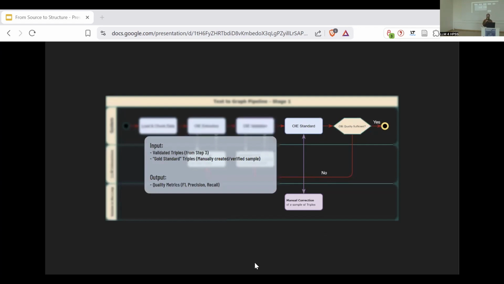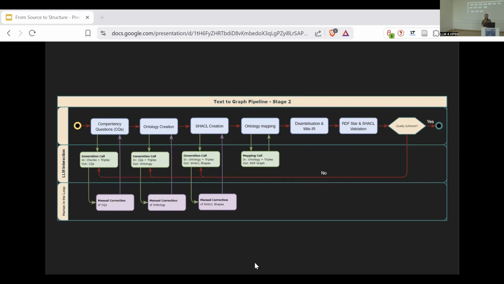And then we evaluate a sample of the validated output against the same sample created by a domain expert. So that's the first step of human-in-the-loop, to get the classical performance metrics and judge the quality. So if the score is high enough, we move to stage 2, and if it is not, we go back. So that was the question we had also on the first day. What is good enough? It's totally dependent on your use case and on your data set and what you want to ask it.